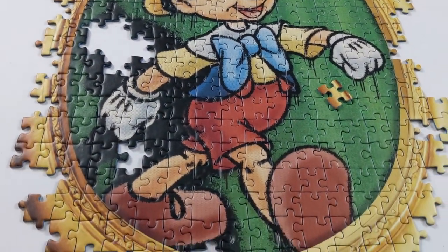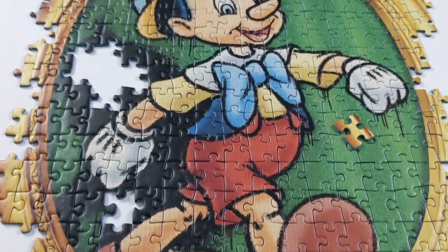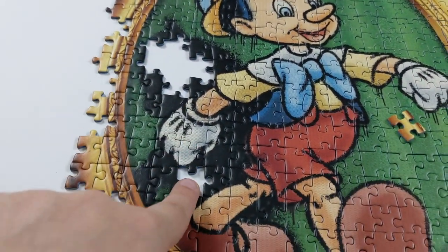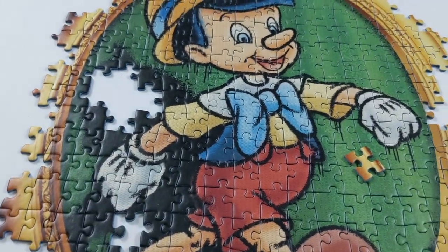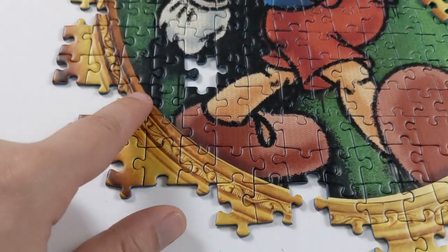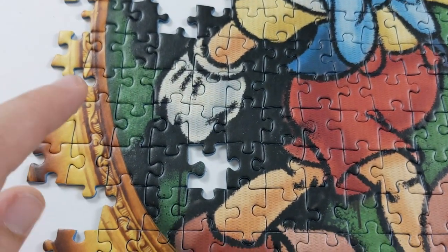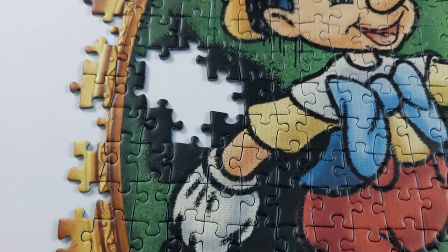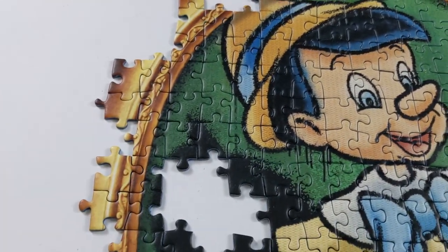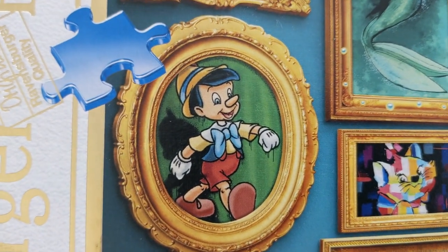And Pinocchio did take quite a while to put together. I found a lot of the pieces I miscategorized, so I had to go searching for a lot of the pieces, and again, these are ones that are probably in the box with all the blue pieces, so I'll get to that as well. And this frame's pretty challenging. It does have this distinct pattern. It feels almost like a DNA strand. It's not, but that's kind of like the first thing that comes to mind when I see it. So I was able to pick those out. But once we get past that, there is quite a distinctive border around it. So that's been a bit more challenging to find.